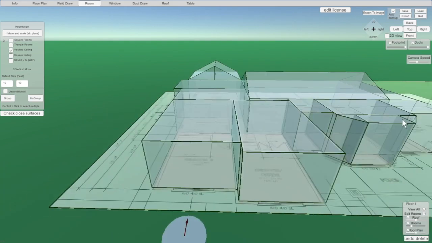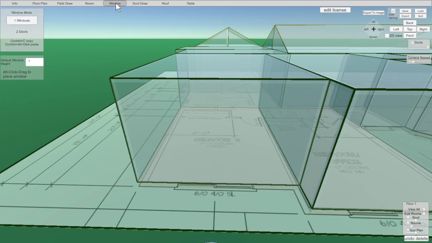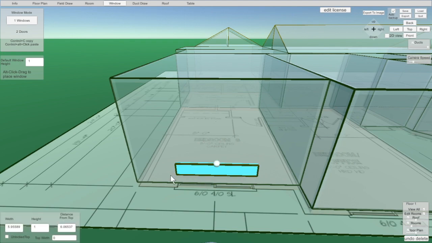So I usually start in the front left, and you look down here and you see a 6040 slider. All right, so let's go to window mode. Make sure Windows is selected. Then you hold the Alt key and click the mouse button down, and I'm just going to drag along the width of this. Drag across, line it up as best you can, taking into account parallax. Okay, and I guessed, or I drew 5.95. So real close to 6. So darn close, but I'll go ahead and change that to exactly 6.